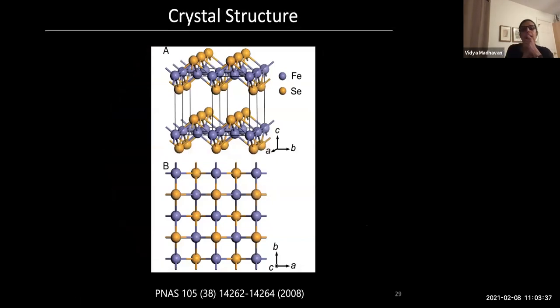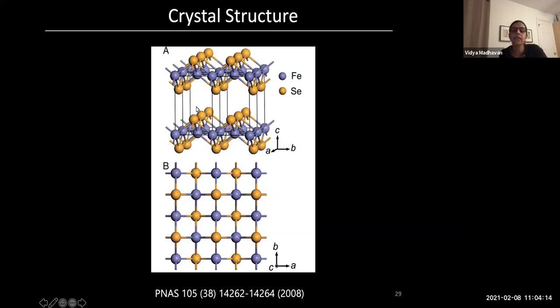Okay, so this is the crystal structure of FeSe or FeSeTe. It's a really nice compound because it's layered. So for STM, what we do is we glue a rod to the top of it and simply knock off the rod, thereby revealing a fresh surface. The material cleaves between these 2 layers, and what it reveals really is this selenium plane. So these orange balls. Right underneath is the iron plane, which we really don't have access to with the STM.